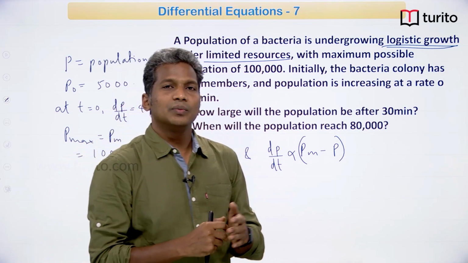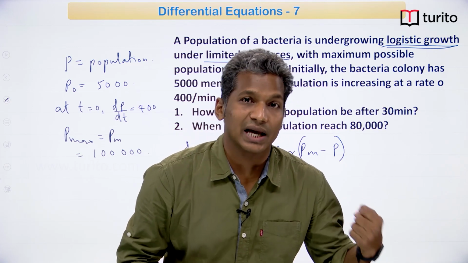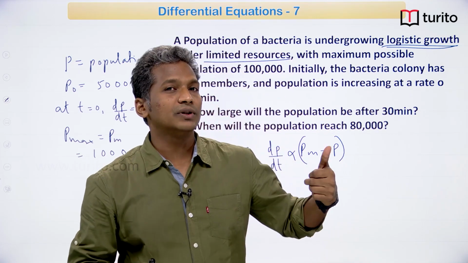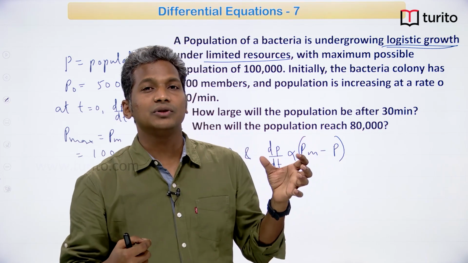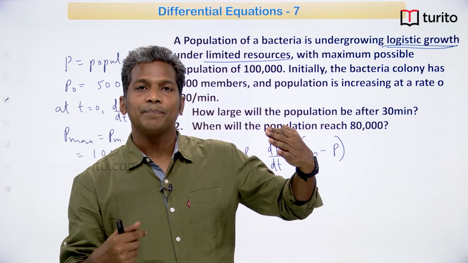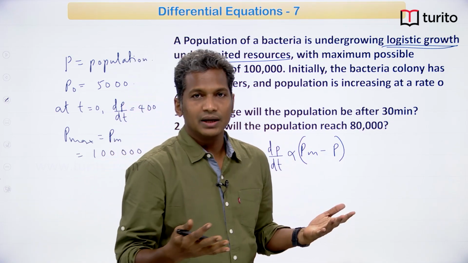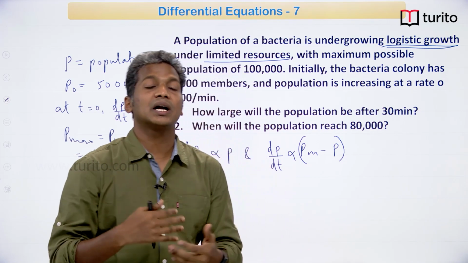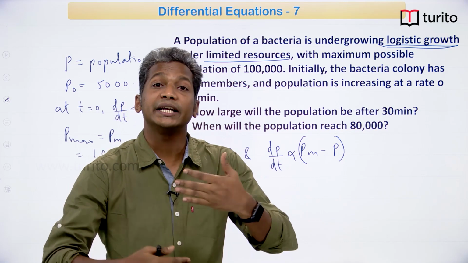Okay. So after these many people are eating the food, how much food is available as extra? If there is extra food, of course population will keep on increasing. If there is no surplus amount of food, if there is no extra food, then population will not increase further. Okay. So as I said, if there is no food available, people will start killing each other. Even for bacteria, if there is no food available, it will start eating itself.